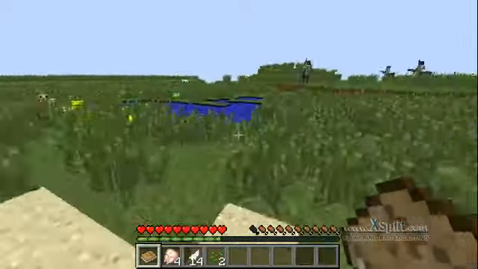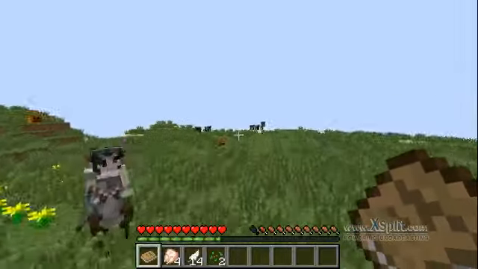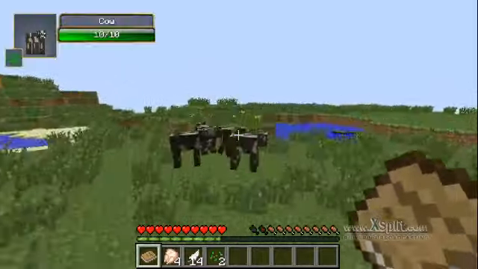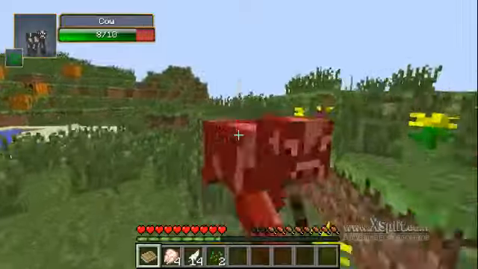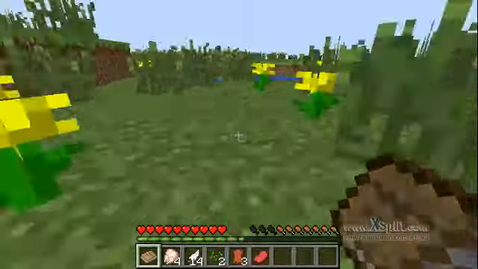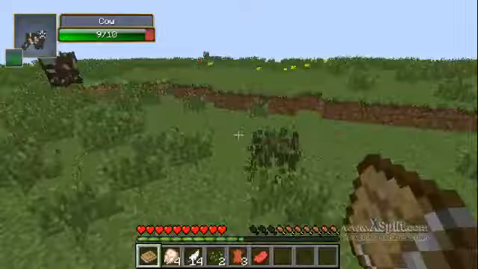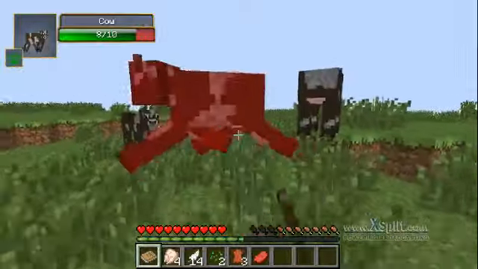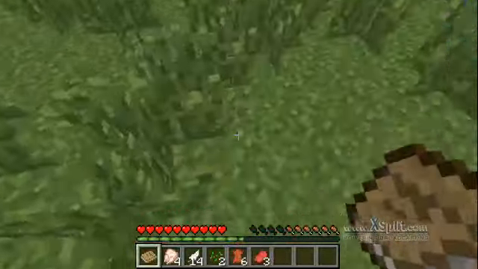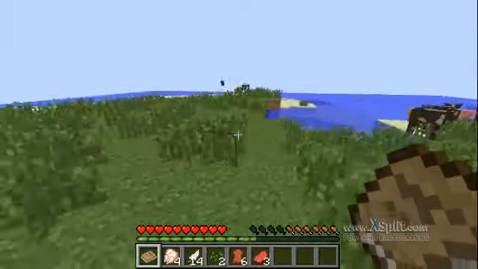Ooh, seeds. More centaurs. Oh, cows, I see cows. Be quiet, cat. Okay, we got some leather now. We need to find a different biome so we can get some trees. I don't want to kill them all yet. Ooh, pigs too.